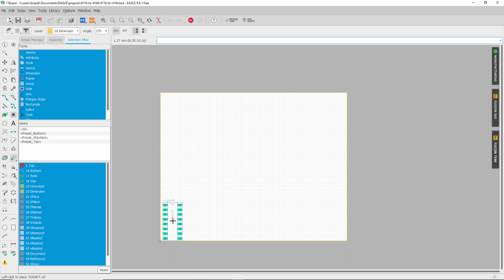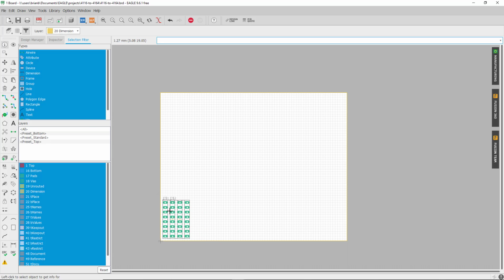Actually, I like to give a little space in case I want to route around, but I don't need to do that. But all right, so I put one there, and then I'm going to do another one, just about as close as I can get, because this is a very simple design. Most things are going to go straight from one pin to another. Okay. All right, did that.